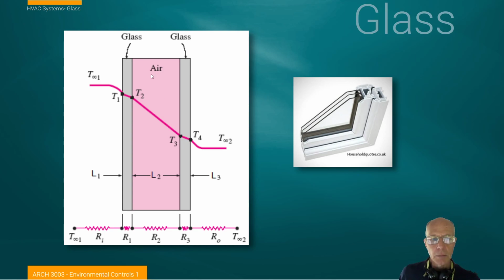And I think it would become a question for me, why are 3 panes of glass better than 2 panes of glass? Or why not just 2 thicker panes of glass and eliminate the one in the middle? The reason is that the air can only insulate up to about a half to 3/4 of an inch before the air starts to circulate and convect. As the air cools on this side, it is driven down. As it warms, it rises on this side, and we get this convective transfer of heat. That effectively limits the amount of airspace that is effective for insulation between glazing panels.